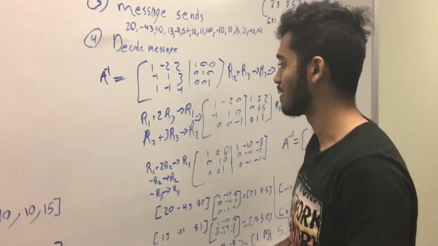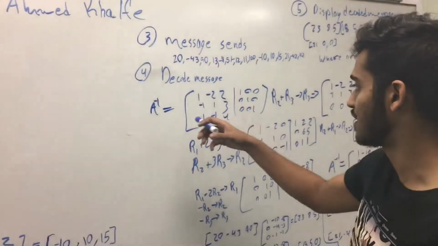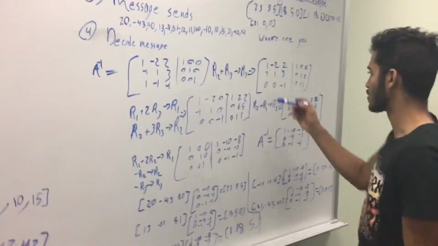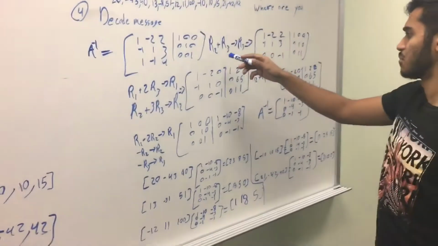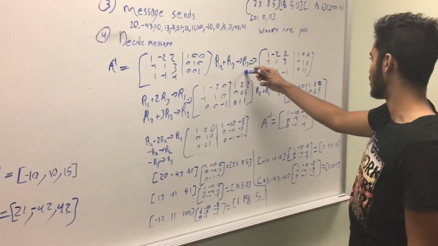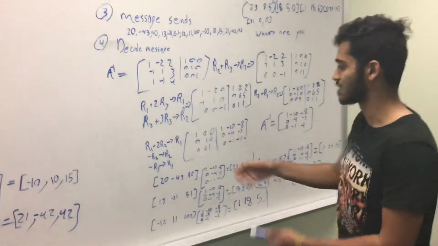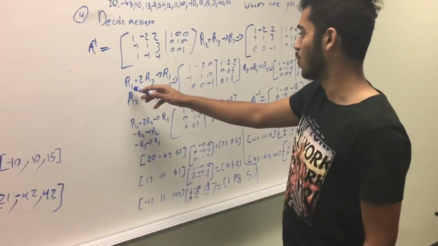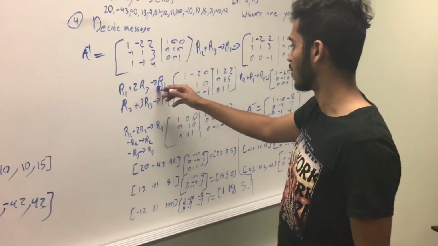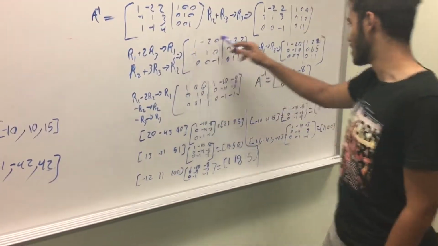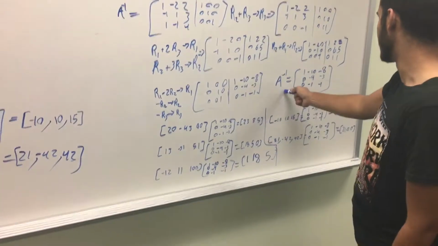To decode the message, you have to use an augmented matrix to find the inverse of the encoding matrix A down there. To do that, you use Gauss-Jordan elimination, basic row operations. For example, the first step is to add row 2 and row 3 and put it in row 3. You get this matrix. Some of these steps have been combined to save room. For this one, you add row 1 and 2 times row 3 to row 1, and add row 2 and 3 times row 3 to row 2. Basically, this is the gist of how to get the inverse matrix.